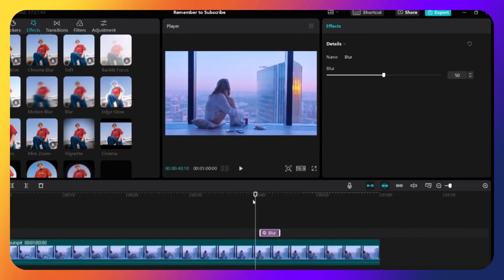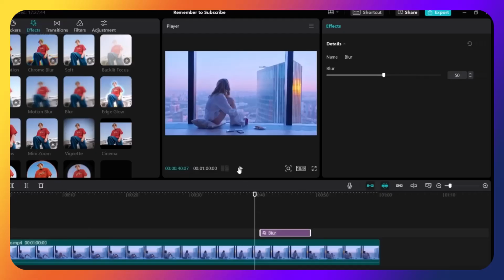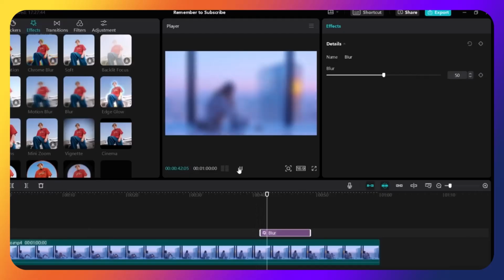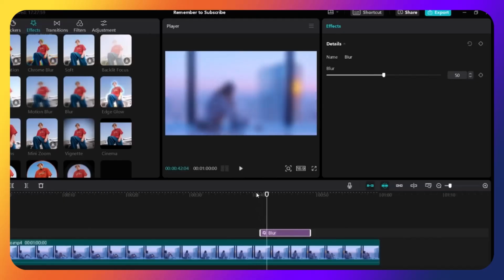And as you can see, this part, the video will blur, right? So from here, if I play, it's going to become blur like this. So you can see that it becomes blur very suddenly, right? It just goes from normal and then suddenly the entire video is blur. But if you look over here on the right side, for video effects, you can also add a keyframe. So as long as there's a diamond, you can add a keyframe. So we can create an effect where the blur comes on smoothly.